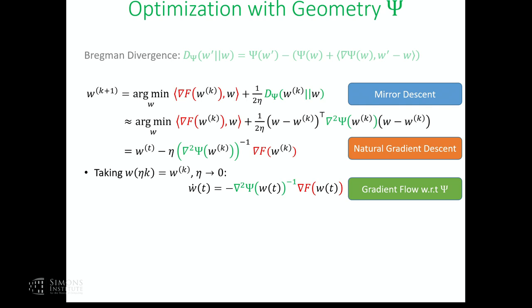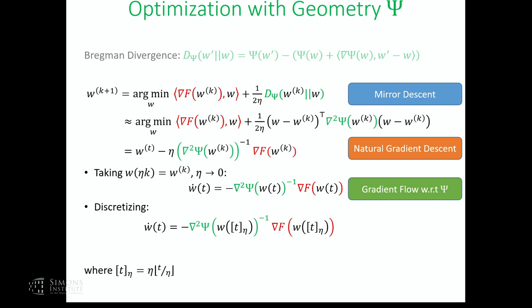Okay, so rather than starting from this and going to this ODE, the way I want you to think about mirror descent is to start from this ODE. The reason I want you to think about that, again, is to emphasize the geometry. To me, here the geometry is very explicit. This Hessian of psi specifies the local geometry very explicitly. Okay? So now there's this ODE and we need to discretize it. How do you discretize this ODE? Well, the simplest thing to do is a forward Euler discretization. What this boils down to is thinking of this ODE as a piecewise linear ODE. So we take every, where's my whiteboard here?